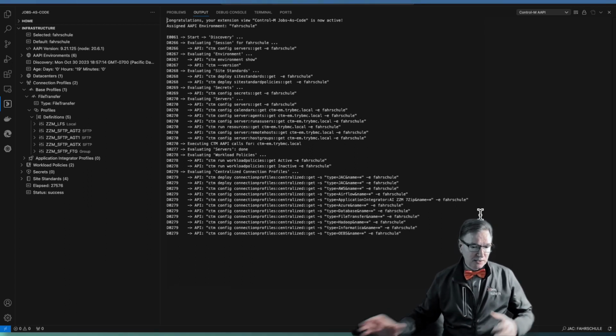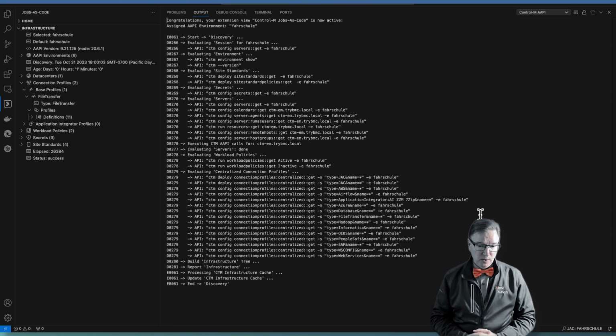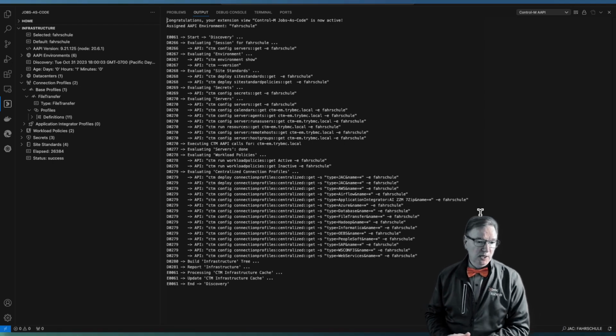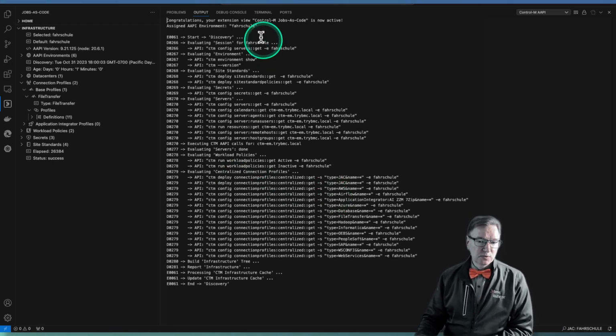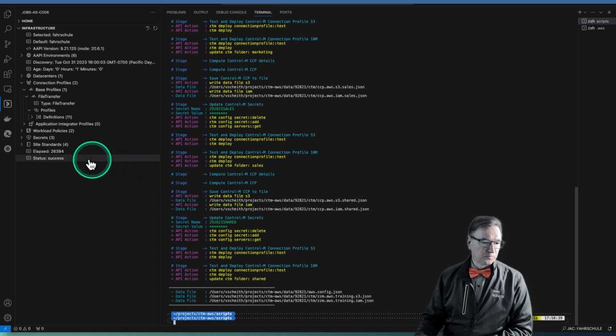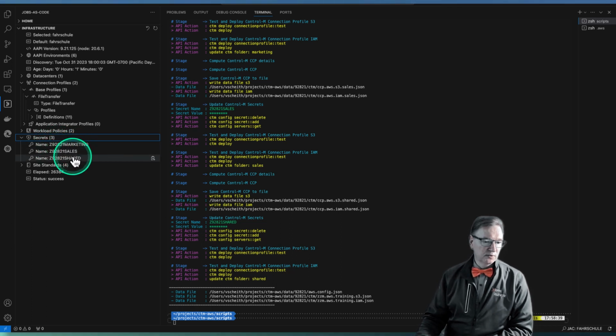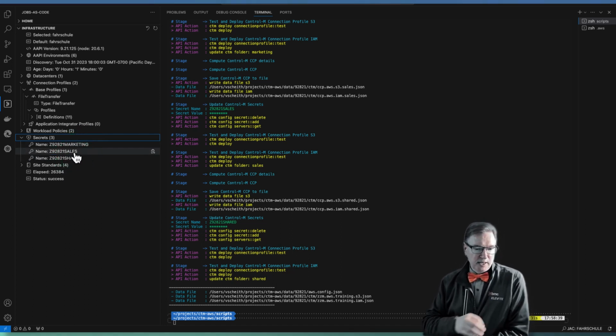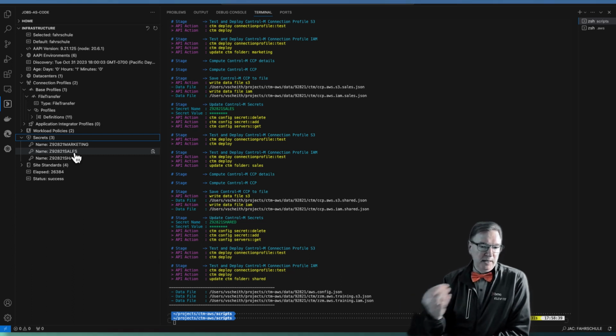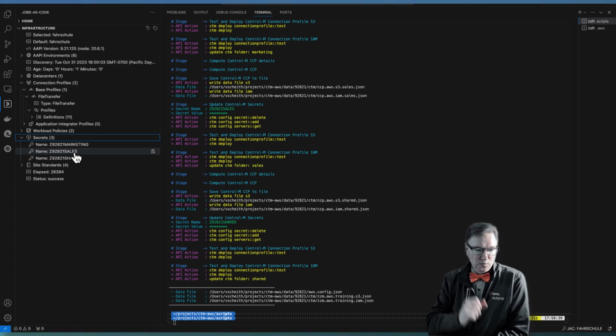And this is all under the umbrella of jobs as code, where I would like to utilize the APIs. Now we can see here, as this one was being executed, that we now have 3 different secrets. You can see here this is our project number, and the secrets are called marketing, sales, and shared. And guess where we're going to use them? Of course, they're going to be used in the connection profile that can be utilized from any Control-M agent that is focusing on these setup credentials.